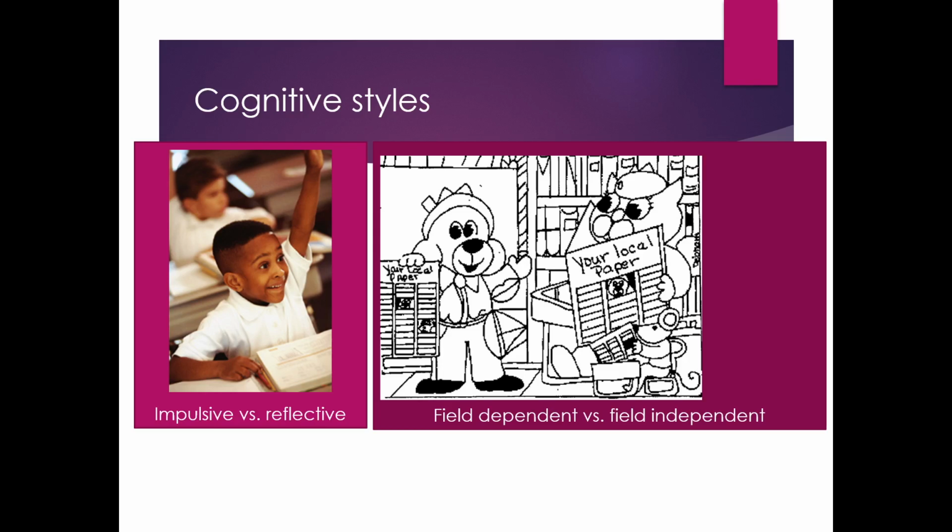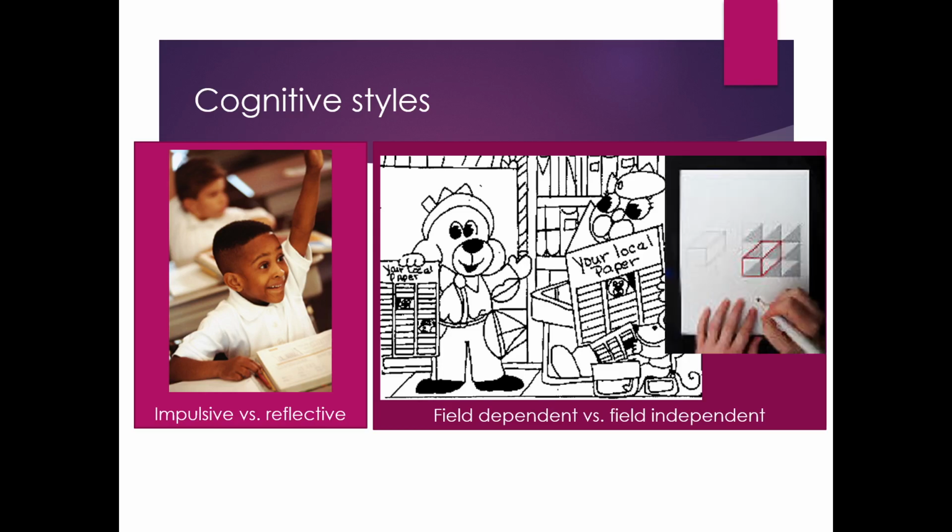Field independent people, the big picture doesn't distract them as they're looking for these little elements that make up the picture. So a person who's field independent would probably find these hidden objects faster than a person who's field dependent. Now, to test this psychologically, we usually use something called an embedded figures test. Here's a variation on a very simple version of the embedded figures where there's a bunch of squares, where the upper left part is a white triangle and the lower right part is a gray triangle, and there's a grid of 9 of those all placed, and then you're told to look for a rectangle in that object.